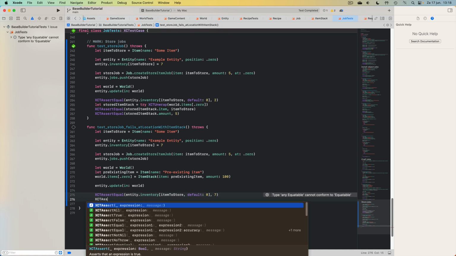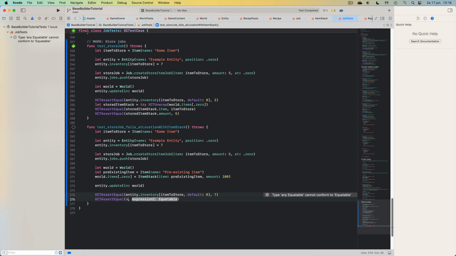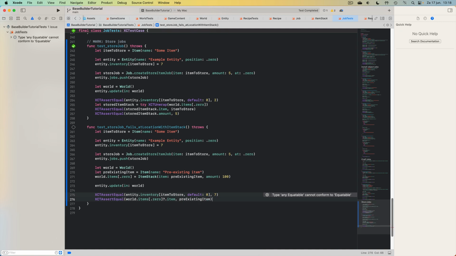Also, let's assert that if we look at our world, at the items at the 0 position, the item should still be the pre-existing item. It should not be overwritten by the item to store, and the amount should still be 100.